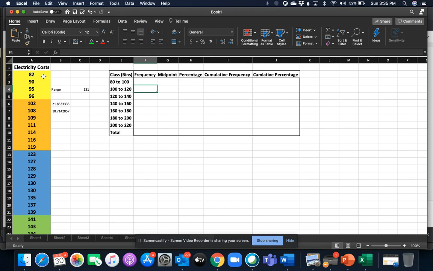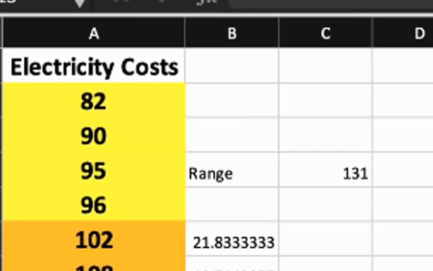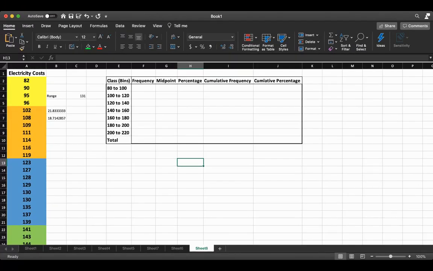And so all we're doing is we're going through and I'm saying how many values in my data set fall between 80 and 100. So in this yellow area, we can see that there are 1, 2, 3, 4. And we can go through and count each one of these if we want to, but there is actually a function that we can use in Excel that'll count things for us. It's called the count formula. So all I'm going to do is go to count, and the count formula counts the number of cells. So I'm going to count those cells, and right there I have 4 cells that meet the criteria of falling in between 80 to 100.